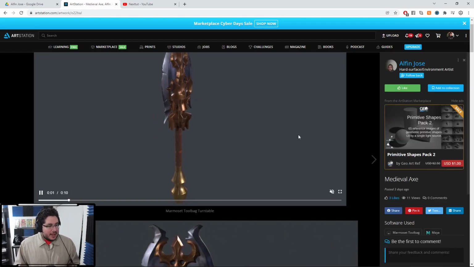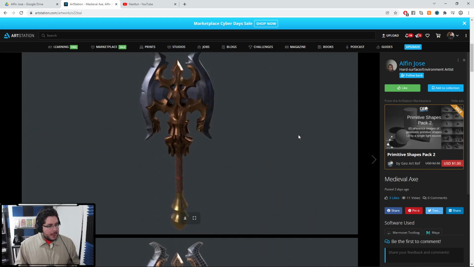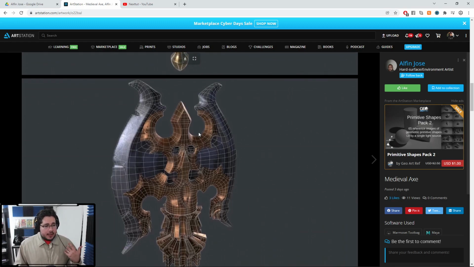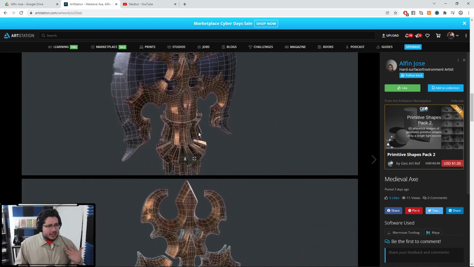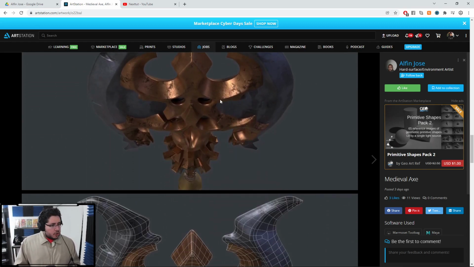This one, I think I've seen the tutorial. Is this a tutorial? I think it is, right? Here, the modeling is good. The rendering is not bad. However, I do think the textures are lacking a little bit. Maybe some metal edge wear, maybe a little bit of rust or dirt, because it looks too clean and, yeah, too smooth, I would say. Maybe sharpen some edges. But yeah, congratulations, Alfin.